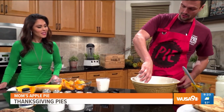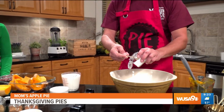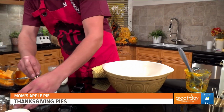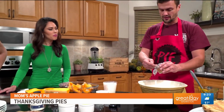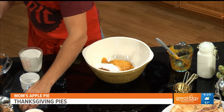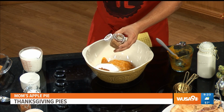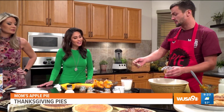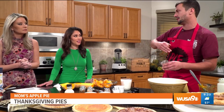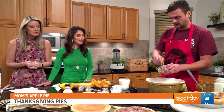I'm going to add the sugar to one side. I like to mix all the spices and the sugar a little bit, so often I'll do that in a bowl separately. But I've got salt. I'm kind of doubling up on my cinnamon. This is where you can make your pumpkin pie however you want. Everyone's using squash or pumpkin. I love ginger, so we use cinnamon, nutmeg, ginger, and clove and salt. I like putting extra ginger in mine. But this is where you can tweak it and figure out what exactly you want to do.